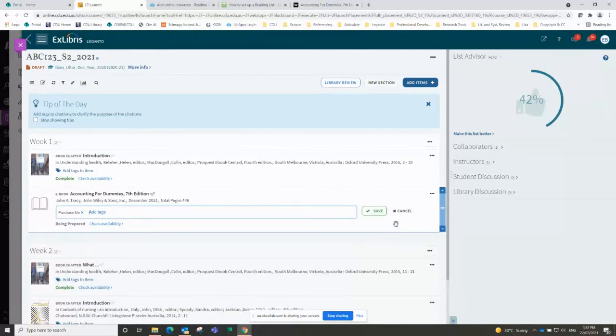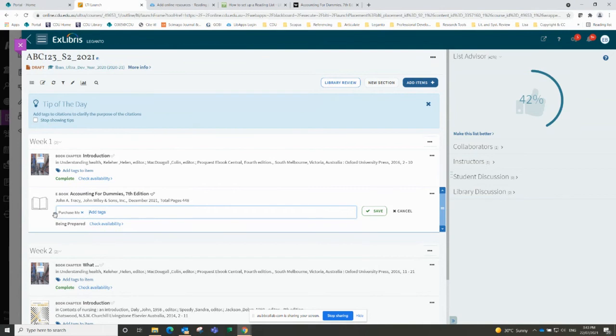Okay, then I can save that, which again, I'm not going to do because I don't want this to go through. But basically, if I save that, when your reading list is being processed by our staff, they will go through it and go with something like an ebook that's already in the library management system that will be set to complete, where this one will indicate on our end that, okay, we need to do some work on this.